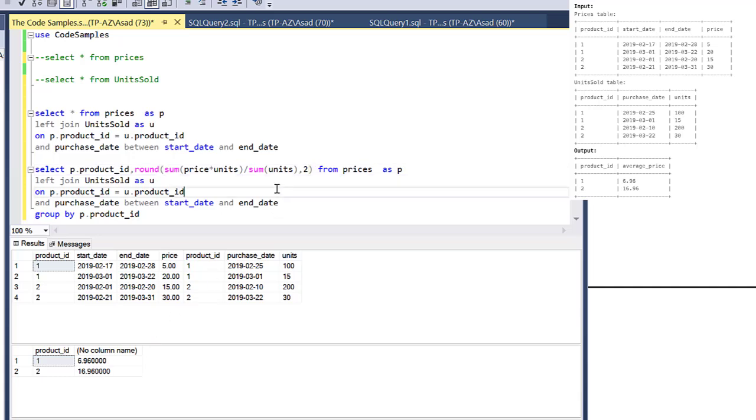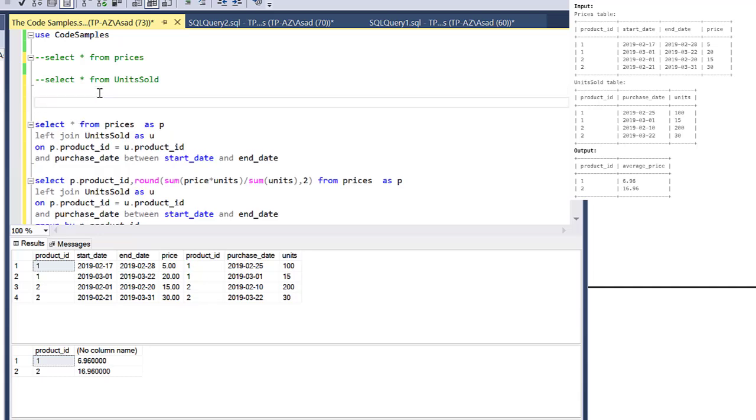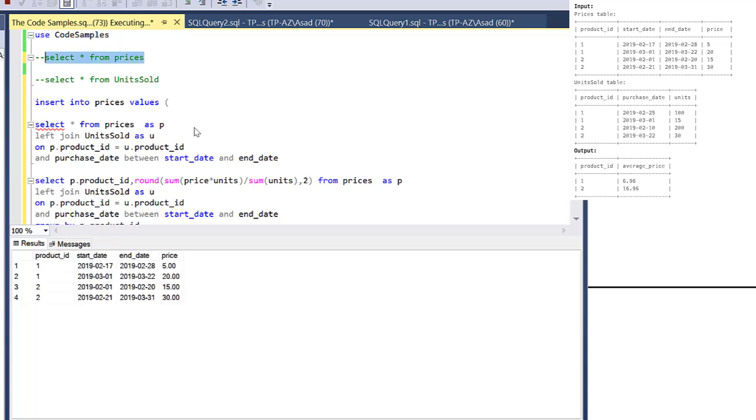And finally, what if we have a product in the prices table but no units have been sold? To demonstrate this, I'm just going to insert another value in the prices table. Let me just select what is there currently.